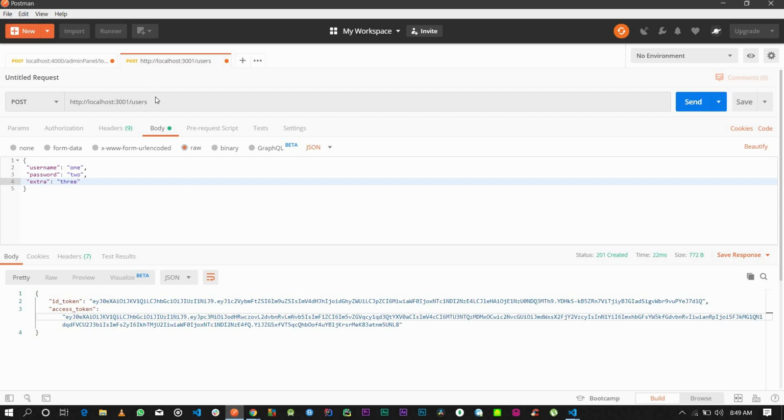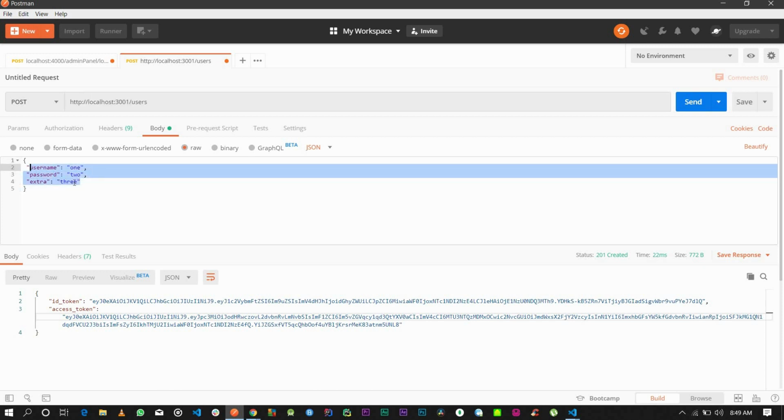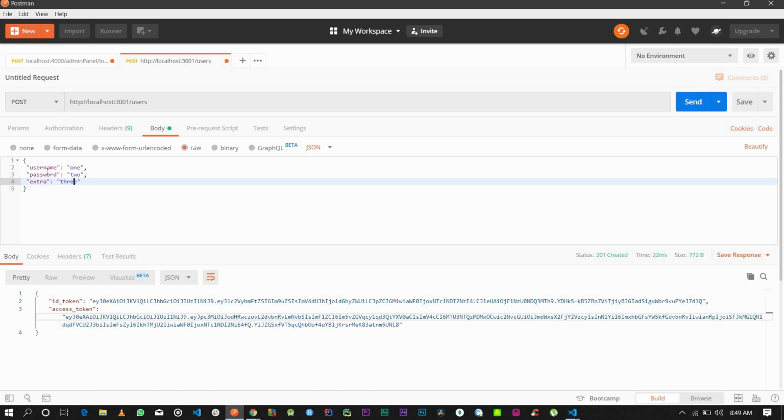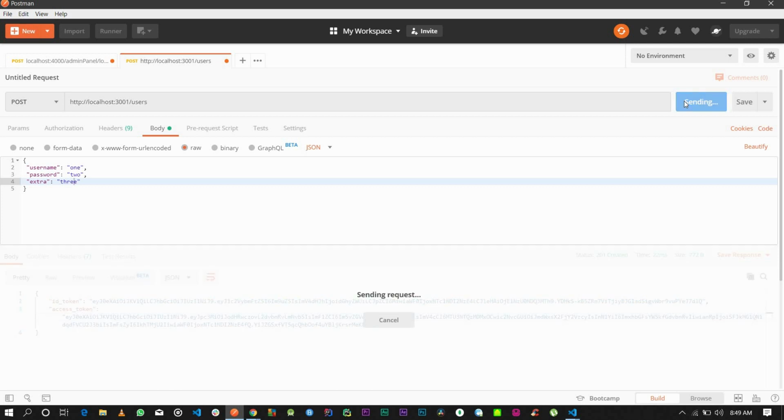So if I go ahead and click on Postman, this is my URL to create a new user, /users, and I have three inputs for that: three forms of data, the username, password, and just an extra. This is my defined URL, so for you guys it'll be different. I'm just going to click send, and I should get a result back.